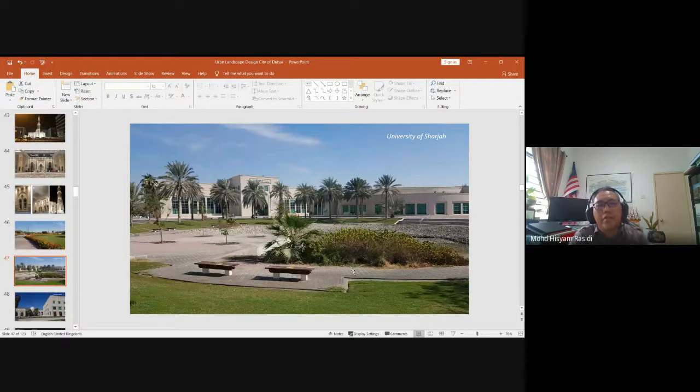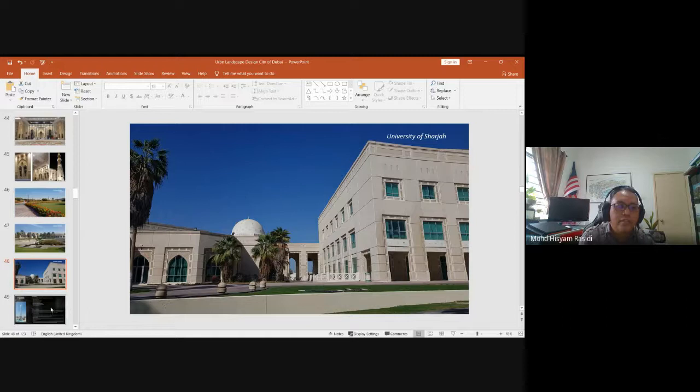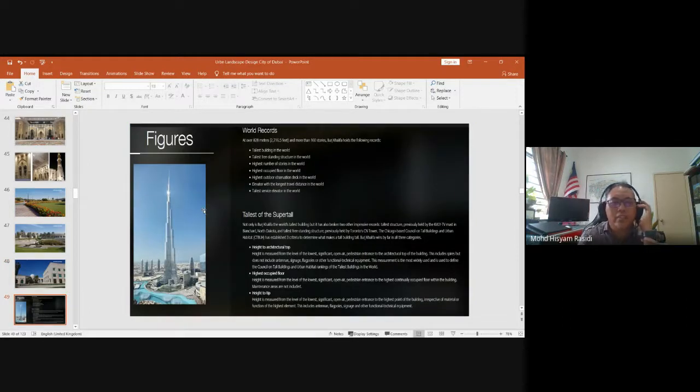Of course, when we talk about a place just now, every zone has its different identity, including institutional, residential, city center. So what I want to share actually is, every time we go to a city, we examine the elements, the softscape, the landscape that portray certain uniqueness of this particular area. You can see it's a very interesting color scheme, the architecture that represents the local identity of Dubai. This is at the University of Sharjah. It now comes into the tallest building in the world.